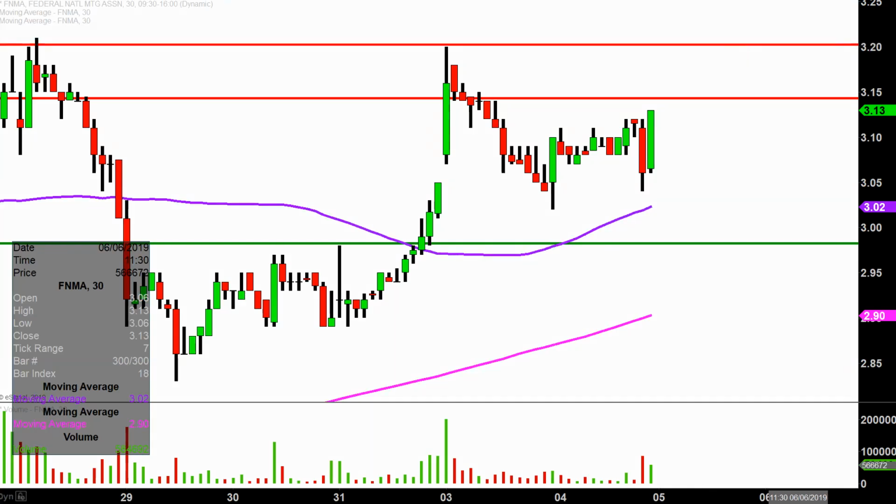And I call that a historic level. If you go back through the history, you can see right there the price got rejected by it, and that was early on Monday. Then you go back to last week, and you can see that level was, again, pushing the price back downwards. So the point being that 320 has quite a bit of history with it, and that is definitely a level where a lot of people are watching. When a lot of eyeballs are watching a certain level and wondering the same thing, call it a self-fulfilling prophecy, call it whatever you want, it can produce some pretty interesting price dynamics. So again, 320 is a level a lot of people will be watching. But first, we've got to get up above 315.